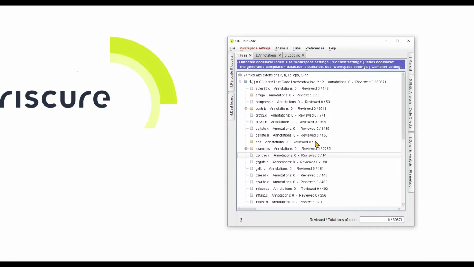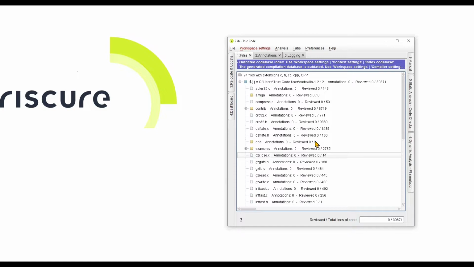By default, TrueCode will scan the file tree, searching for source files identified by the most common extensions for C and C++ source files and headers. The whole file tree scan process can take a while depending on the number of files in your codebase. Once it is finished, all the discovered files will be shown in the Files tab. This view will use the same structure of the subfolders inside the root codebase folder, so you can easily find your source files where you expect them to be.